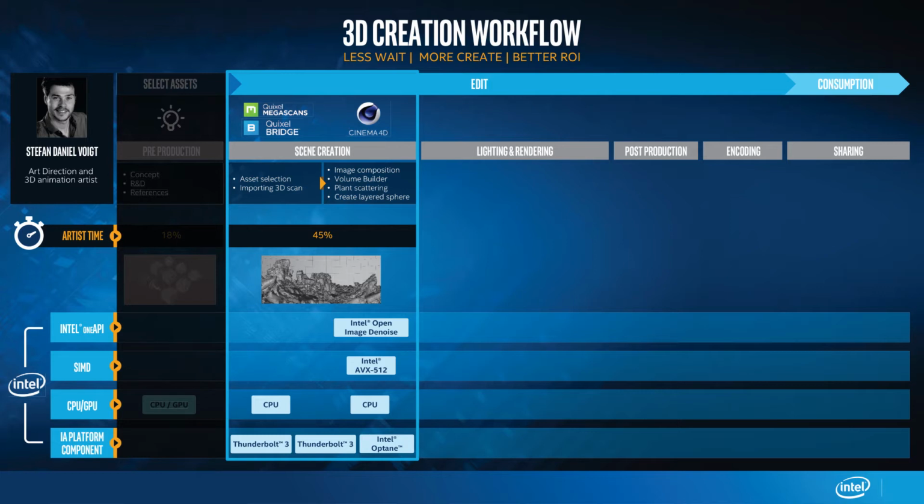Alright, now for scene creation. In this step, you bring all the elements together that you want to use. In my case, I had to import the different rocks and plants. Then I had to generate the geometry of the layered sphere and also build a setup for the sticks that float around the sphere.